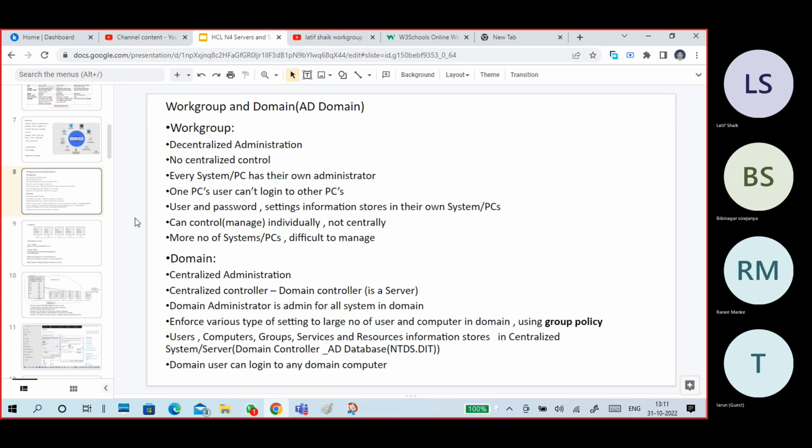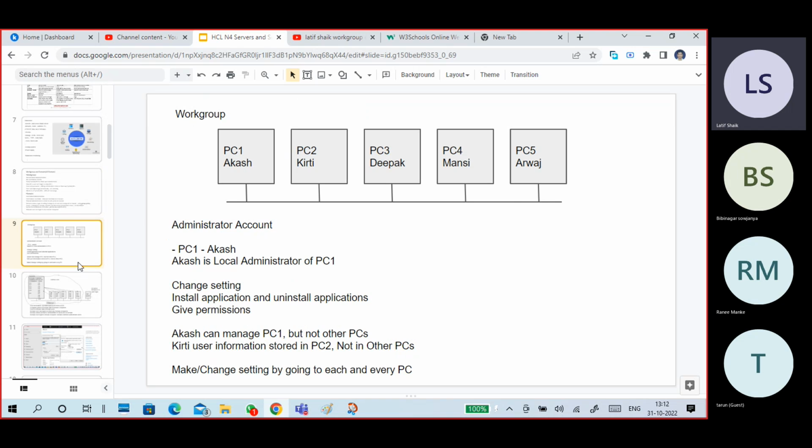But if it is a large network with a large number of computers, we require a domain controller because it is difficult to administrate individually, so we can administrate centrally using the domain controller. I hope you got the difference between workgroup and domain.